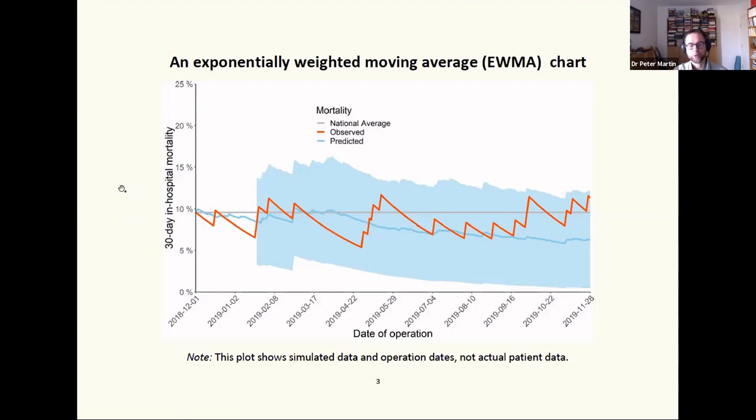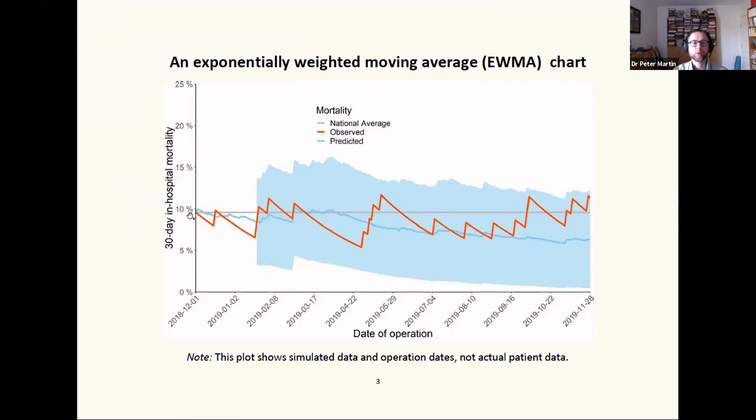This chart is drawn for a single hospital. So in the NELA web tool, you see it for your hospital. Again, it uses the national average mortality of recent years as a comparison. That's this gray line here, about 9.7%.